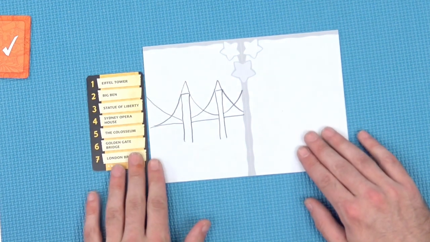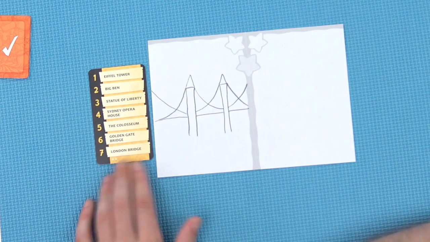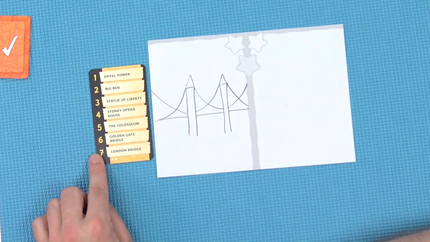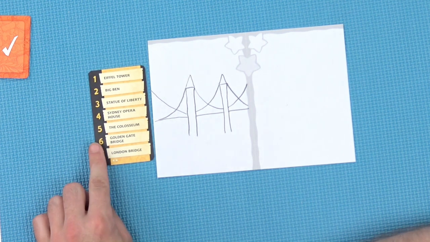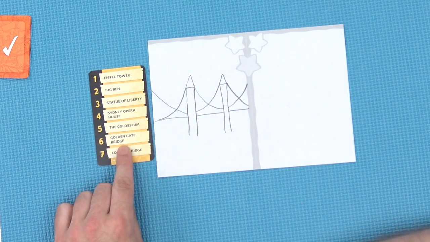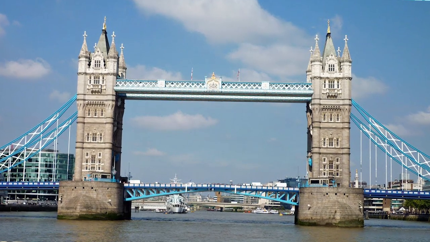So there's lots of different sightseeing locations across the world. You see, here's the thing. It's either six or seven. And just because I know the design of it, I'm going to say it's the Golden Gate Bridge. It is supposed to be the London Bridge. Damn it! Oh, wait. Was I thinking of the Tower Bridge? So wrong by my London Bridge would be Tower Bridge. I lived in London. I should know that.